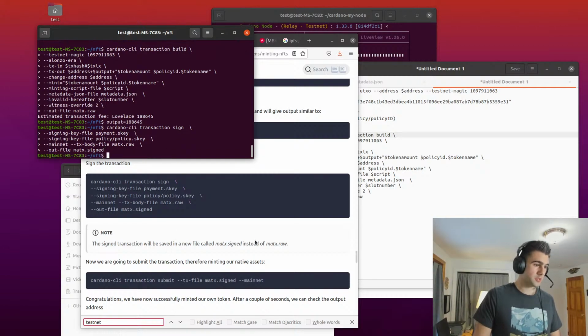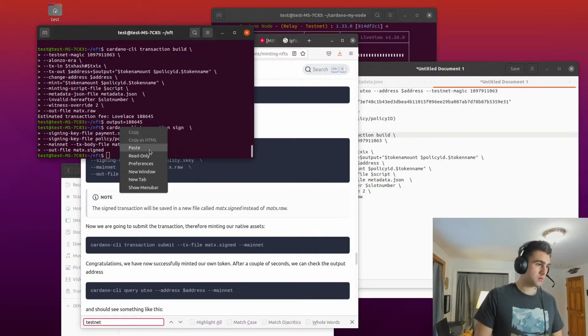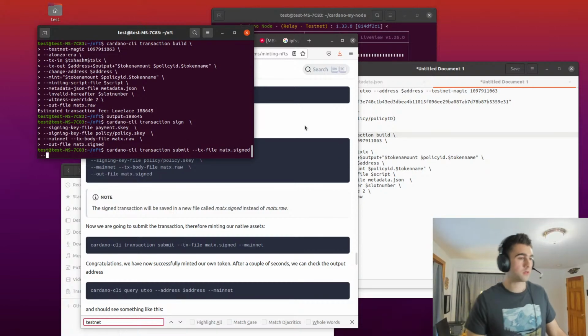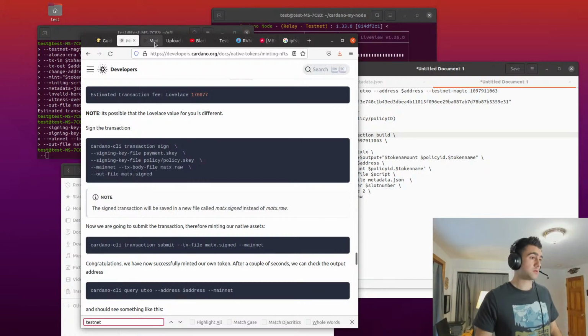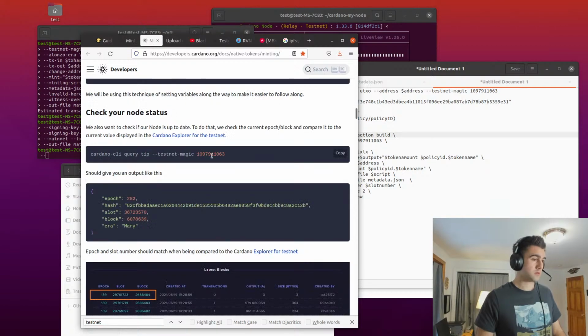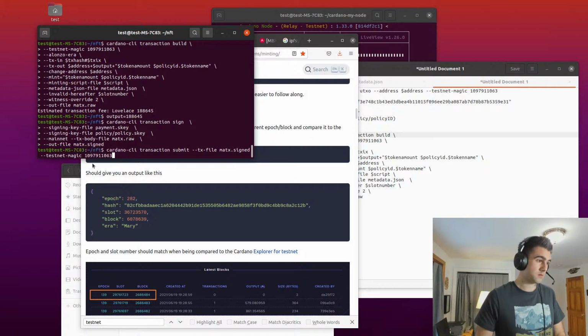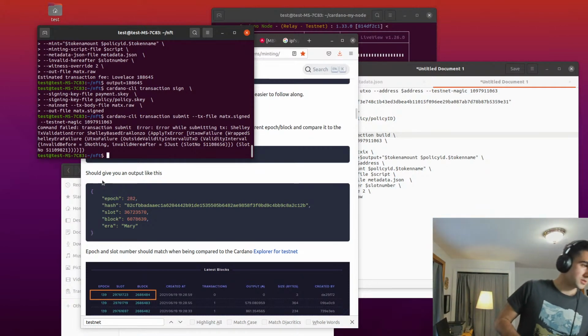Sign the transaction. All right, guys, the moment of truth. Is it going to accept our NFT? Transaction submit error.